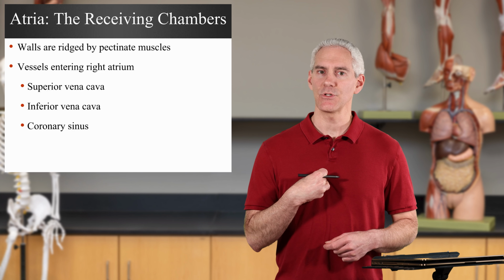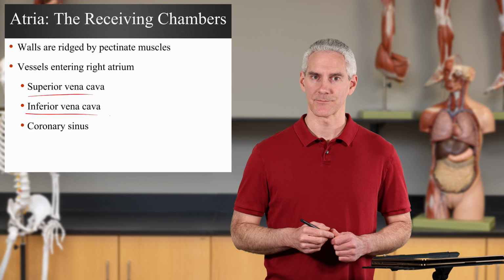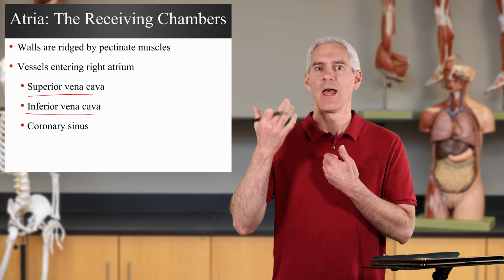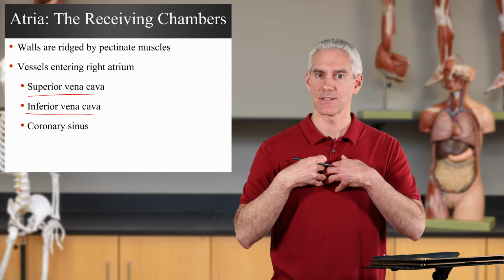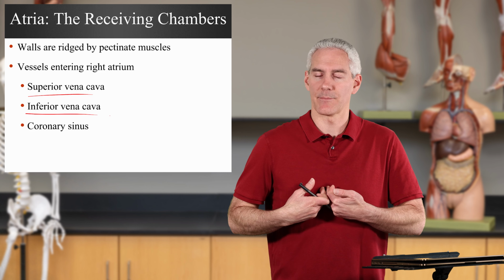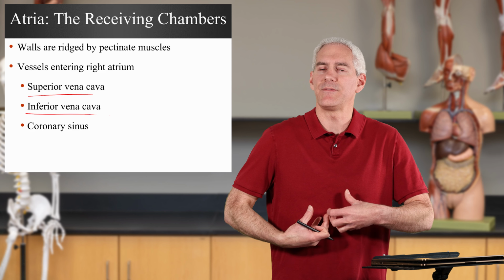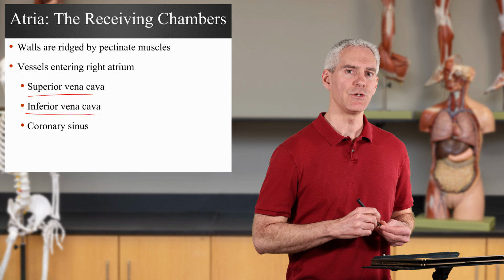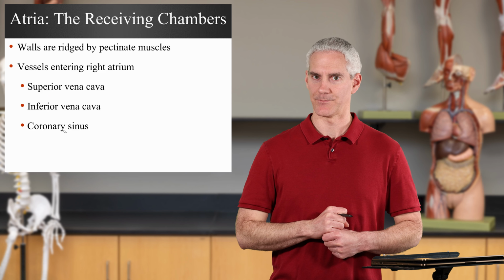Now the right atrium, you have the superior and the inferior vena cava. The superior vena cava is up top, superior, above. Head, shoulders, arms, all that blood is drained back into the heart via the superior vena cava. Inferior vena cava comes up from the bottom. So the legs, the hips, the torso, all is feeding up into that inferior vena cava. Those are the two main vessels that drain blood into the right atrium.